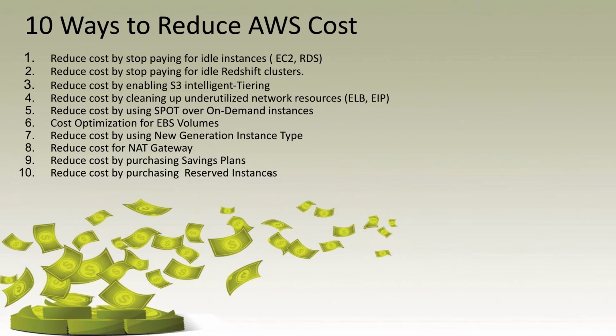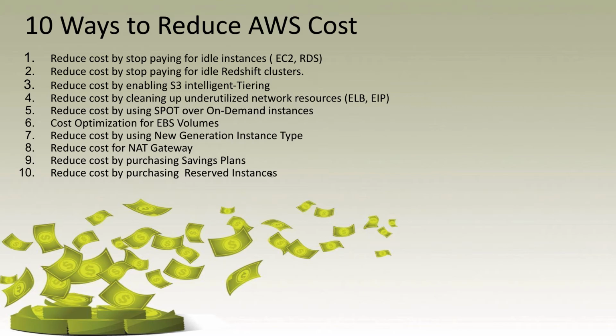The next way to reduce your cost is by using the new generation instance types. AWS launches new generation instance types. For example, we had the R4 instance type, now the R5 has come, and all these new generation instance types give you better performance at a lower price. For the R4, it provides a memory of 244 GB, but if you move to the R5 instance type, it gives you a memory of 256 GB and all other configuration remains the same, but the pricing varies. And when you calculate the pricing on a yearly basis, you will find out that you will save a lot of money.